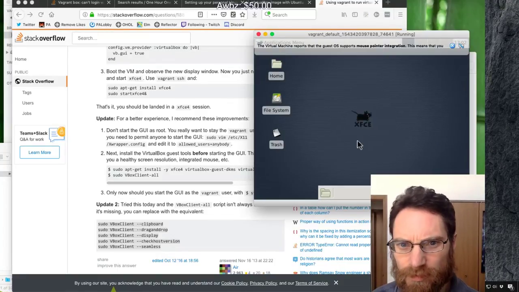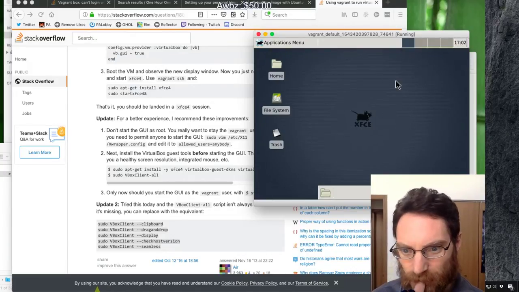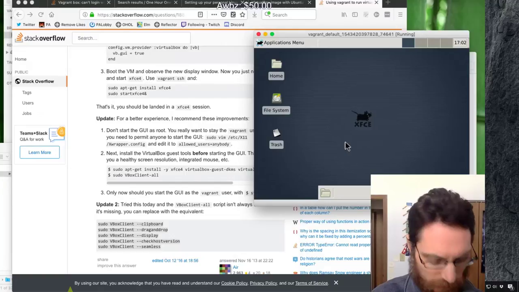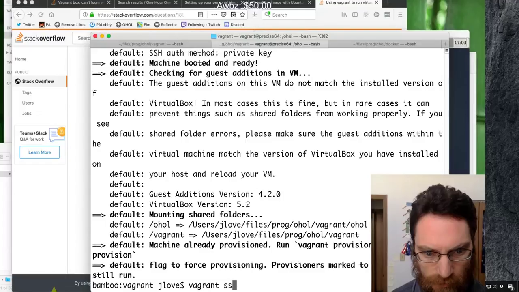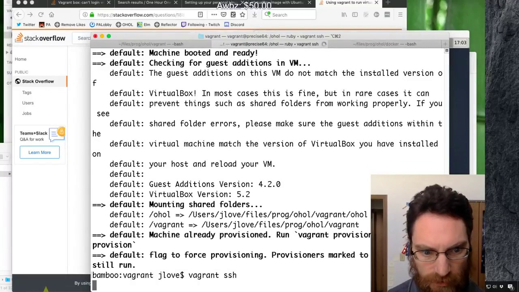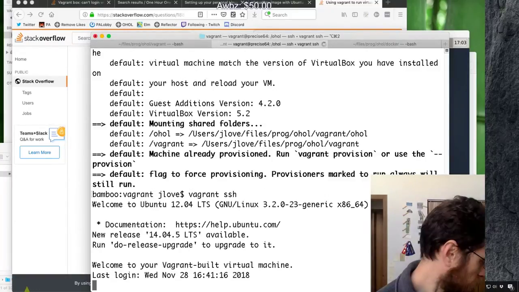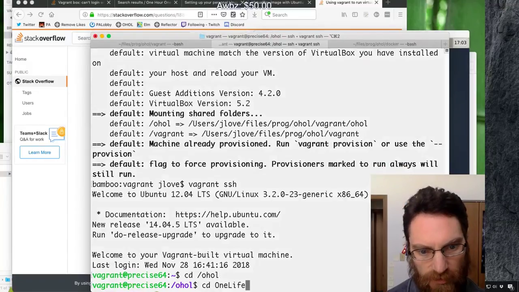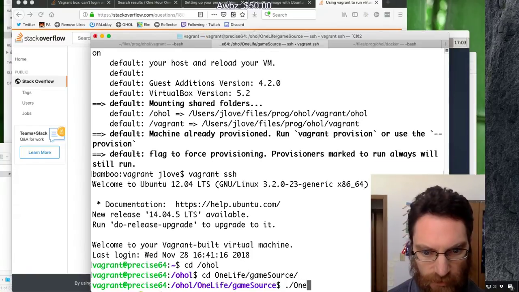Okay, so this is a very, very small window, which we might want to look into at some point. All right, so one question here is, do we have to run a GUI thing in here, or can we go into here and... one life, ooh, snow fell off there. Game source and do one life.